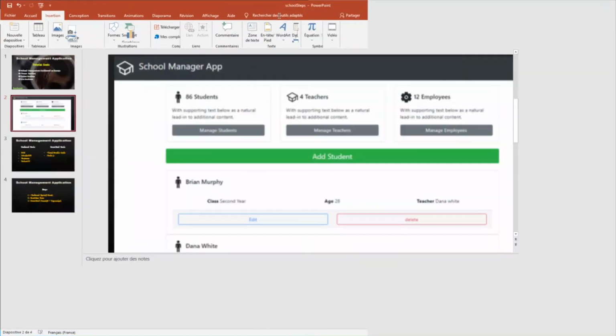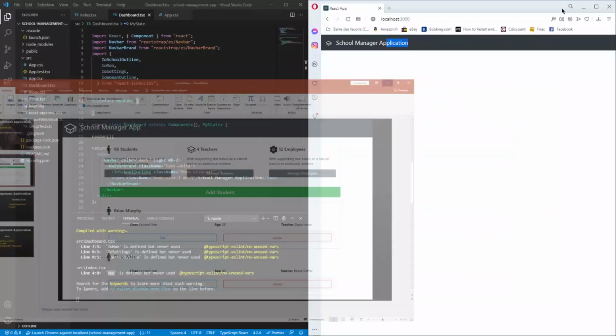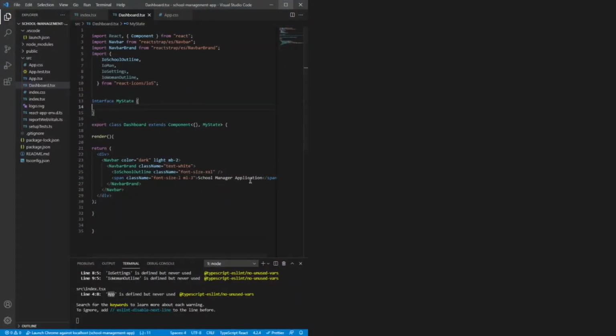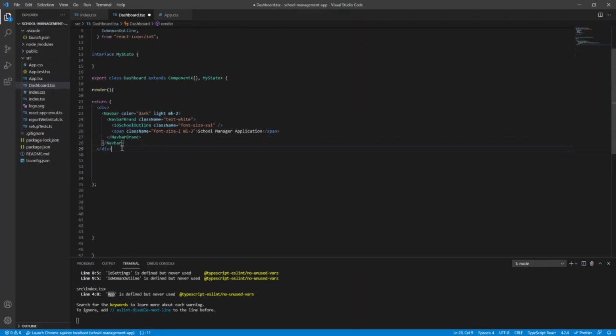So now let's focus on those cards just here. This one is the card for student, teacher, and employees. So let's do that. I will return just here. Here I have my navbar, and just after I will begin creating my different cards.